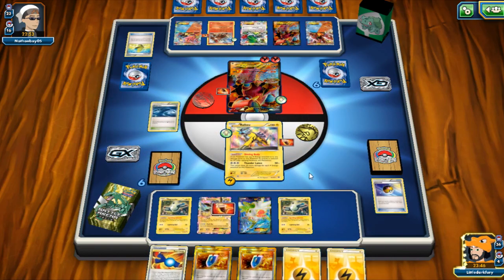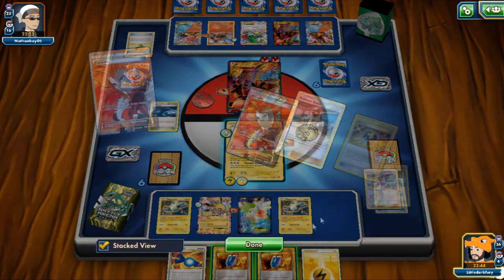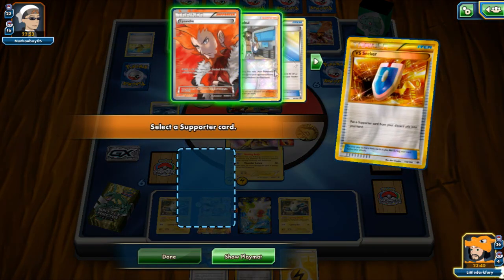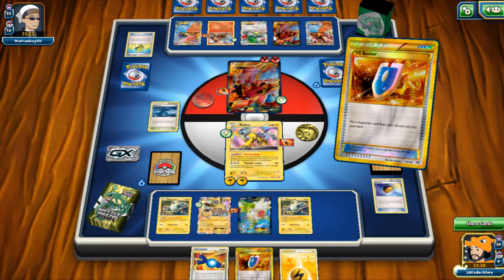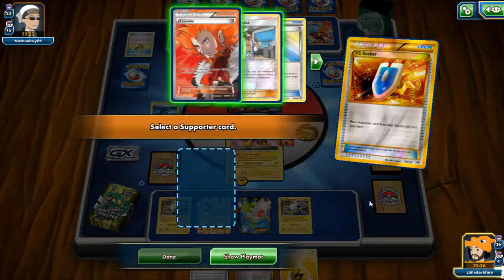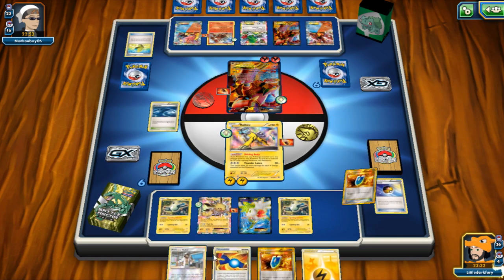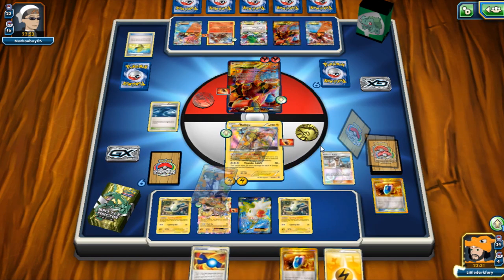I didn't really think I wouldn't get a supporter, though. Oh man, I think we attach the active and go be a Seeker for Kukui. If we can get a Magnezone off this, we can attack him with Raikou here. So yeah, I mean, we could also Lysandre, but I think I'd rather just do the Kukui here.